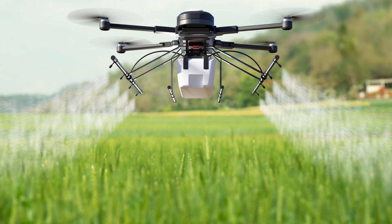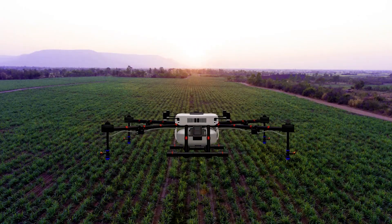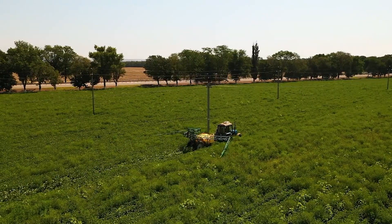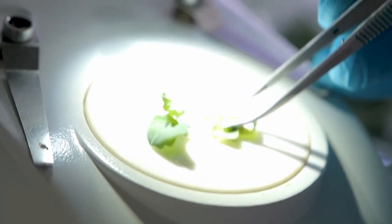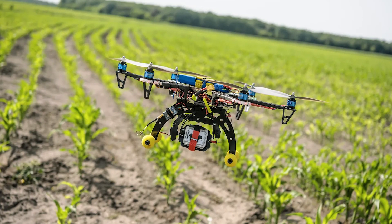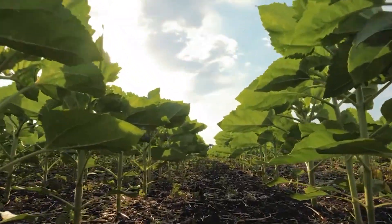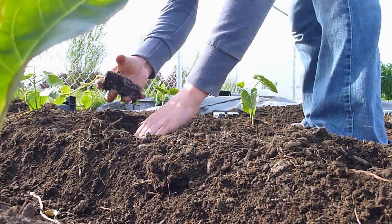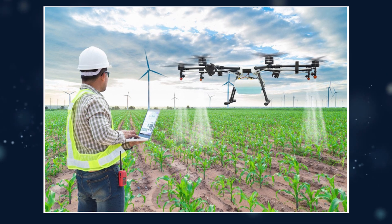Drones. Let's start with the best eyes on the farm first. Drones used to map your land from above is cheaper than getting people in to do it for you. But there's more to it than just getting an aerial view to plan your planting and landscaping more efficiently. There's even imaging technology designed to recognize the beginnings of disease on plants. Multi-spectral drones can assess plant stress levels, nutrient deficiencies, and even water availability. This helps farmers target their interventions with pinpoint accuracy, reducing waste and improving crop yields. Imagine having a detailed health report for every part of your field — how's that for precision farming?